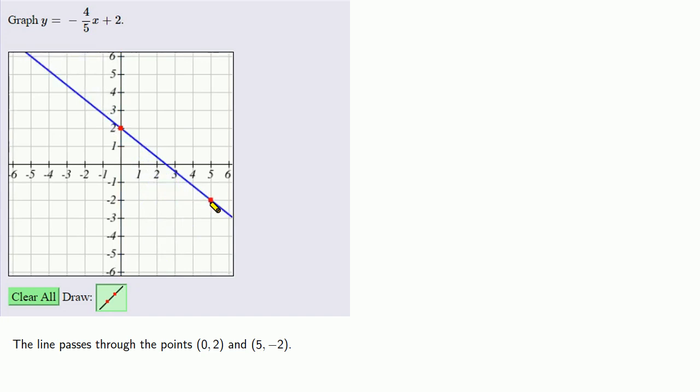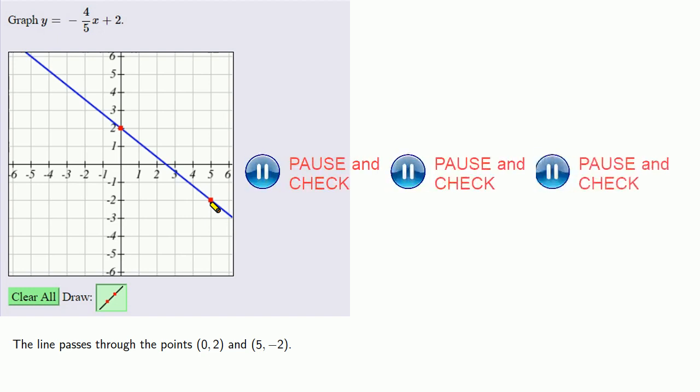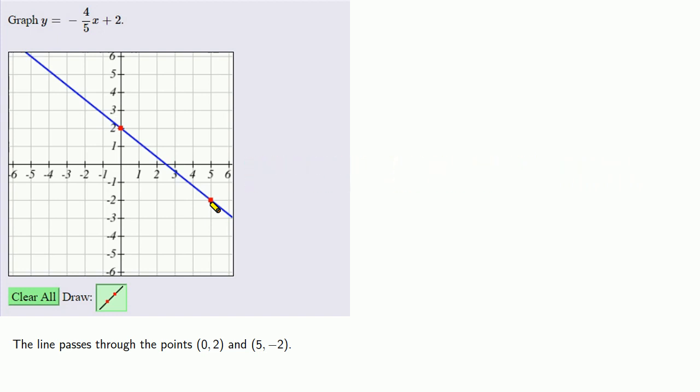Now if you click on the wrong point, you can use clear all, but you'll have to start the graph all over again. It's inconvenient. So we'll triple check to make sure that we're actually at the point (5, negative 2). And only after we're certain we're in the right place should we click on this point.